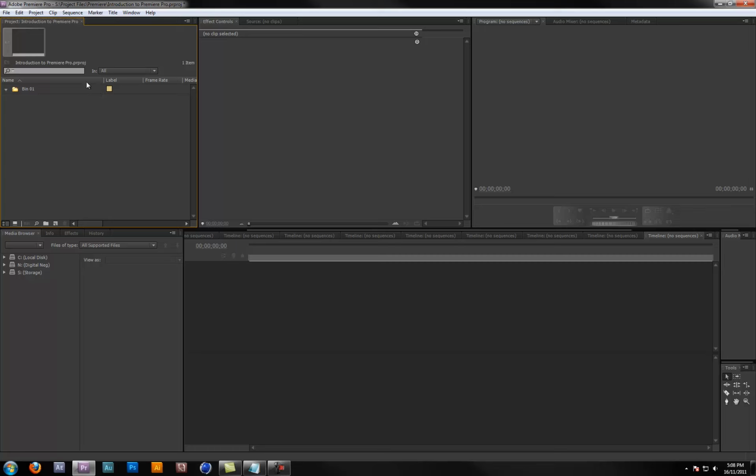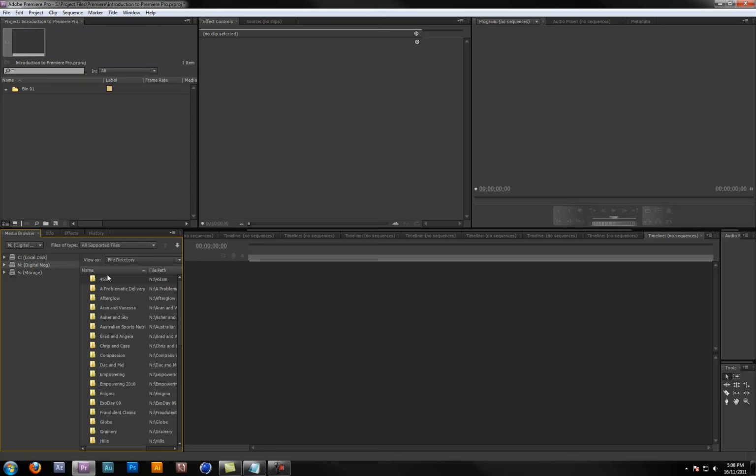Okay, so the project window, that's fine. We've got the media browser down here. Within Premiere, I think it was probably in CS4 that introduced it, but don't quote me on that. Adobe added what's called the media browser. So when you were importing footage before, you used to use this project window, which you still can do, but the media browser also lets you browse all the disks on your system and look at them basically from a point of view of media that Premiere understands. So it's going to list files and directories within it.